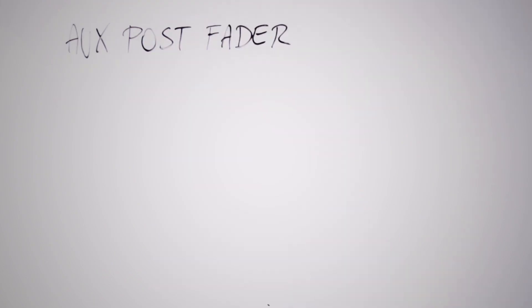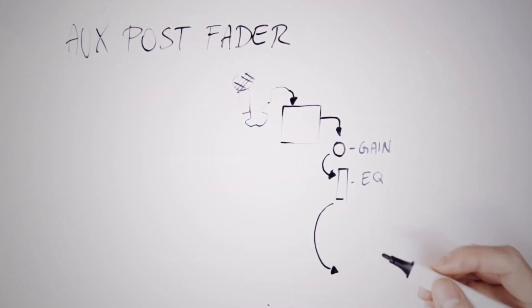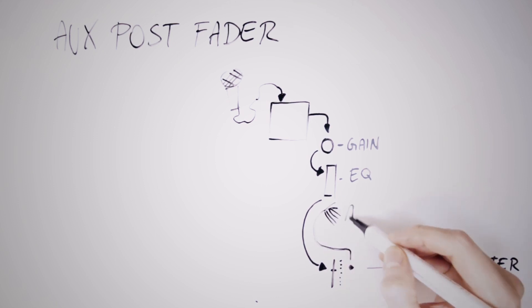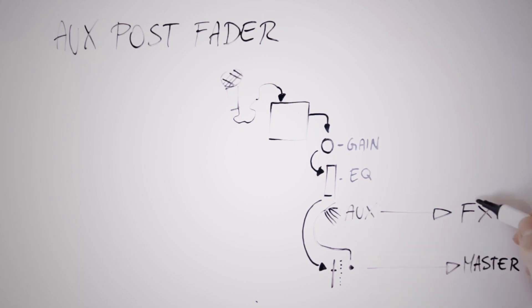In our dub mixing case we want to set the auxiliaries to post fader. What does post fader mean? In our case we have a mixer with 6 auxiliary channels. When a microphone is plugged in, the signal hits the gain, then the EQ section, then the fader. At that point the mixer splits the signal into 7 pieces — one goes to the master fader, and the 6 spare signals go into the auxiliaries and out from the mixer separately. Those 6 signals depend on the fader position. We take those signals, plug them into effects, and send them back to the mixer on a separate channel.